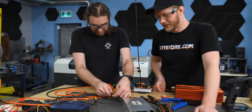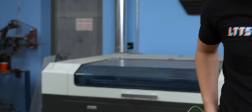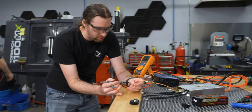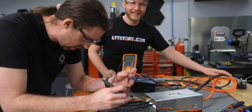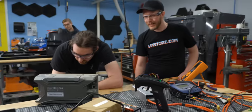No spark. You plug that in. Okay, now we smell for magic smoke. The easy way to test now, if it's actually getting power, is to probe the PWM lead, or you can probe this lead here. Five volts. Yeah, aha. It's power. Oh, there is a PWM signal. Oh yes, you can see it.